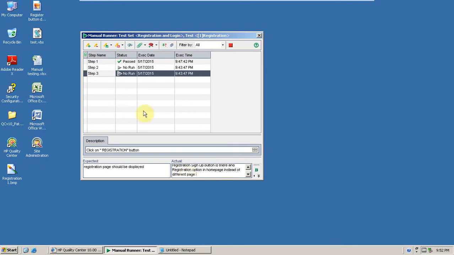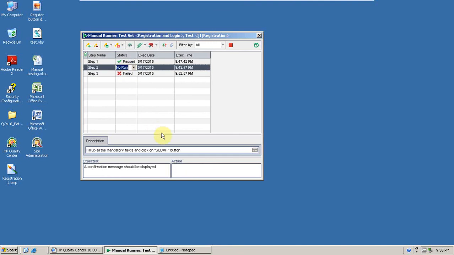Okay, so this status I have to change to fail. As one step failed, my whole test case is going to fail. I cannot fill up everything because my previous steps failed. Here I just have to reorganize the steps, because step 2 is going to be 3 and 3 is going to be 2. Okay, so I found a defect. I can submit the defect from here. Look, new defect. In the drop down I click on new defect.